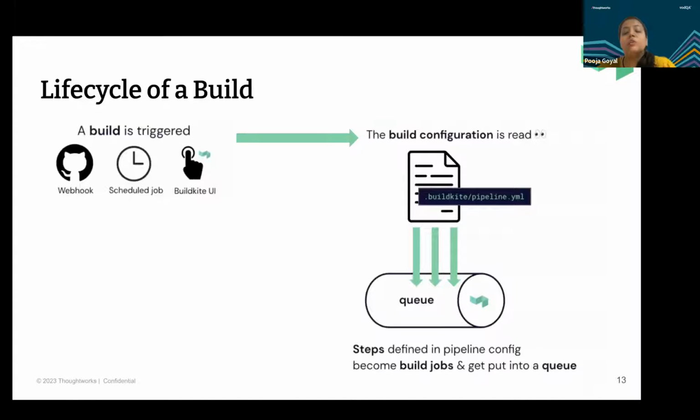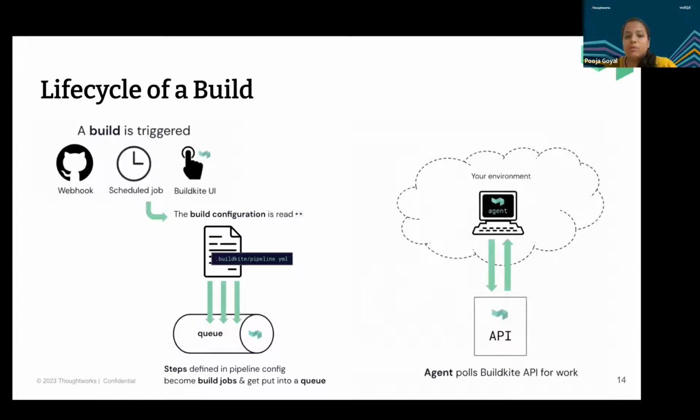Then we come across the build configurations. Buildkite has to understand what kind of configuration is specified for it. So it checks whether there are steps written or whether it has to fetch all the steps from the YAML file or a bash file. Once the build config is read, the setup is relatively easy. With bash, the sky is the limit. With YAML, we have a limitation on what we can and cannot do. But with bash, we have no limits. So moving ahead, so these steps, sorry, can you go back?